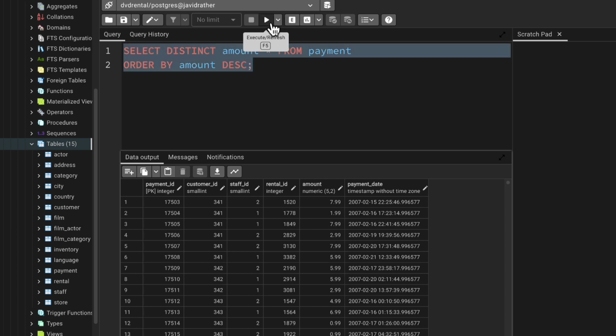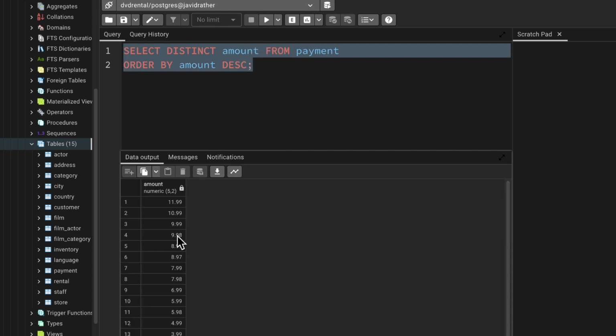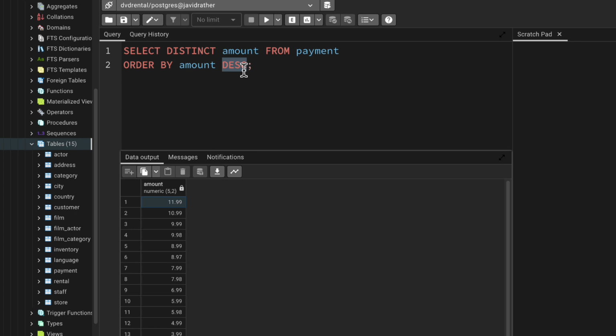We'll try to see the result. Let's remove it, and now let's try to run it again. So this is the result in descending order, which means that the highest value will be on the top, and then the lowest value below that, and accordingly this will follow the trend.